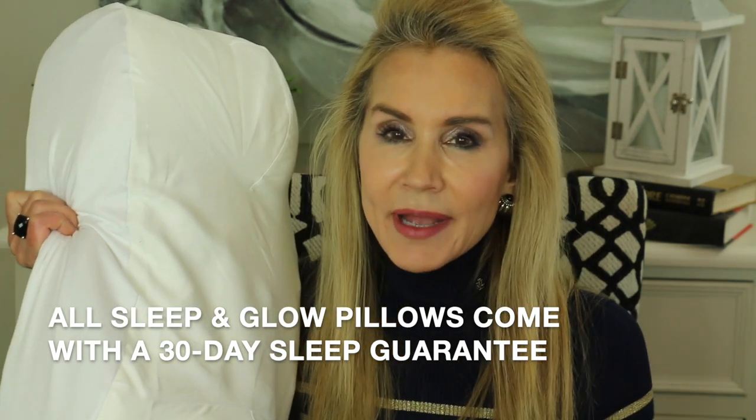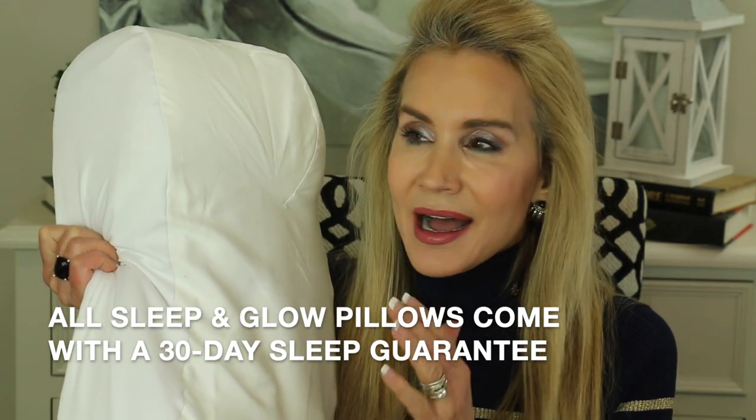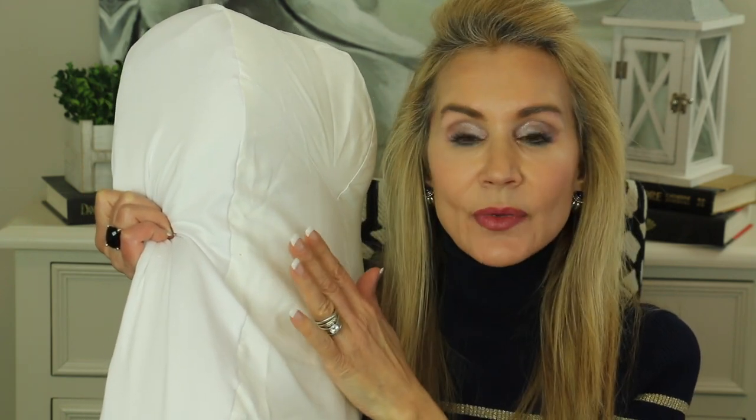Cheryl is right about the price — both pillows are $175, which is pricey. But I don't think of this as just a pillow; I think of it like one esthetician visit. I spend $450 on Botox for my forehead and crow's feet, sometimes two or three times a year. Fillers are even more expensive — Sleep and Glow noted fillers could run $7,500 over five years, whereas this pillow lasts about five years at $175. Between $175 and $7,500, I'd just get the pillow.